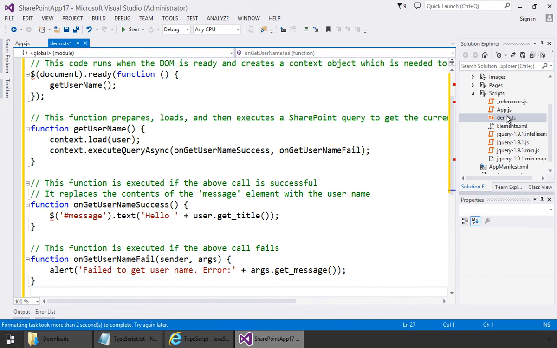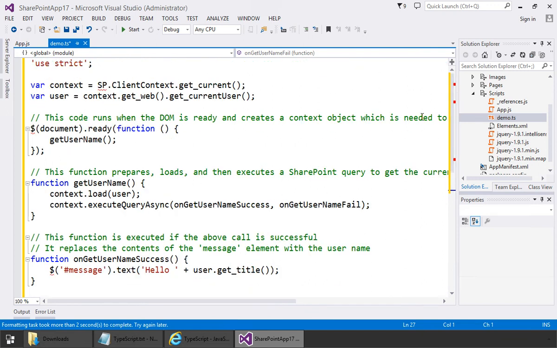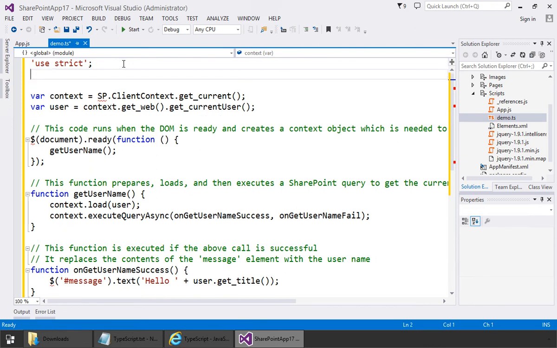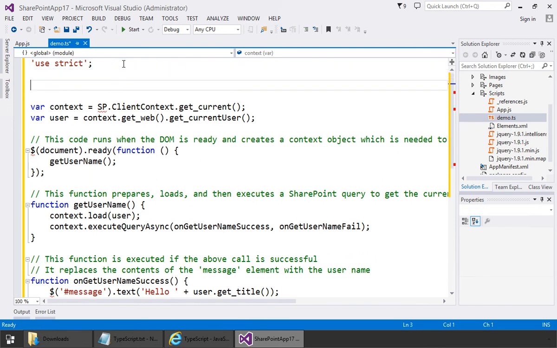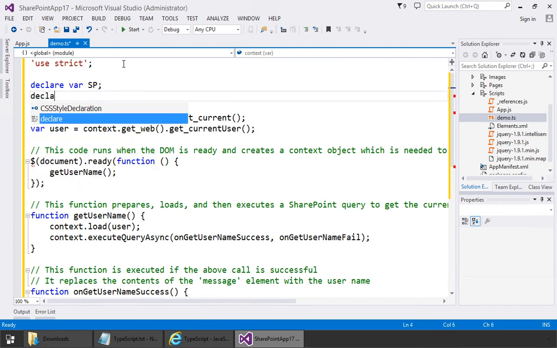Now, this video isn't about how to write TypeScript. It's about how to add TypeScript support to Visual Studio projects. But I will cover a little bit here. TypeScript is strongly typed JavaScript, at least during development time. So right now I'm getting some errors because TypeScript doesn't know about these identifiers, SP or dollar sign. So what I'll do for now is I'll just tell Visual Studio, or really tell the TypeScript compiler, that you don't know about these identifiers, I'm going to tell you that they're okay to use. So I'll do that by saying here, declare var SP and declare var dollar sign.